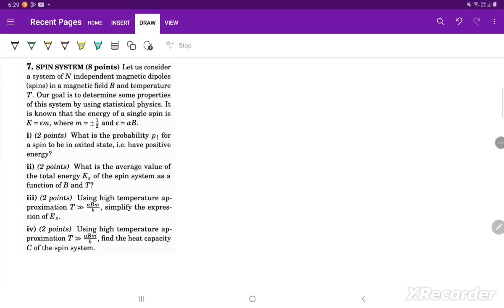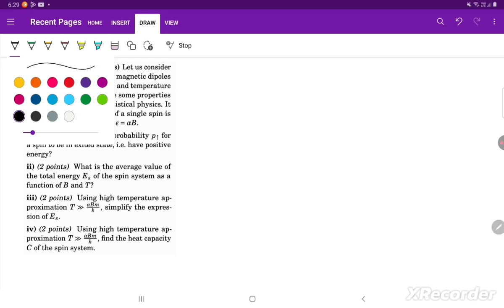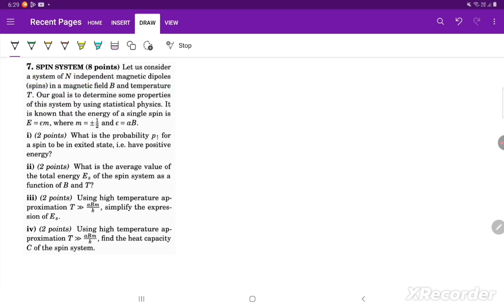And today in this video I'll be taking up a problem which is a mixture of modern physics and thermodynamics and involves a little bit of the concept of statistical mechanics. So if you have gone through my previous videos, you may know that if we need to find the probability that a particle possesses some energy E, then we say that the probability is proportional to e to the power minus E by kBT.